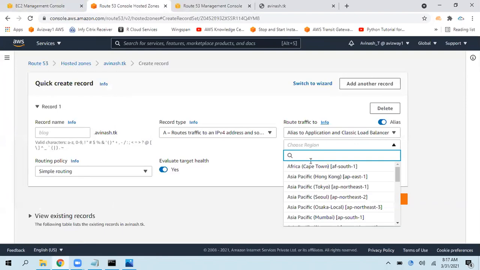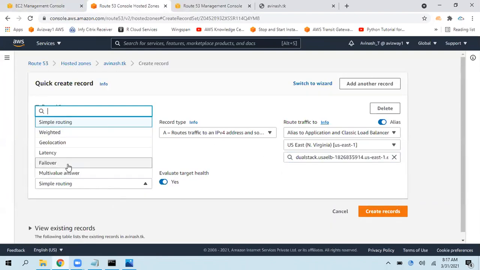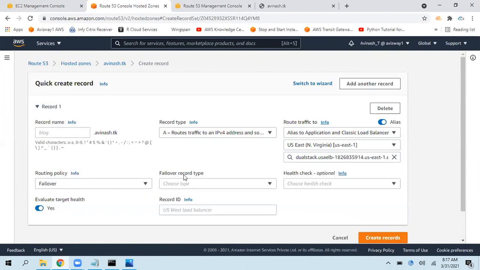I'm going to select Northern Virginia, and here I'm going to select failover routing policy. What is the failover record type? Is this primary or secondary? This is primary. And what is the health check? We need to define a health check, so I selected the health check. So for the primary resource, I'm going to give it as a record, then create record.